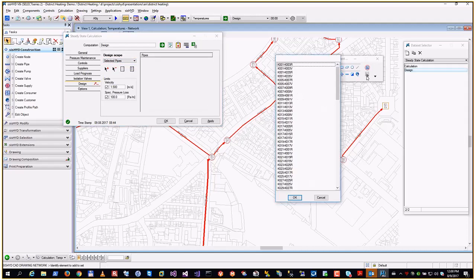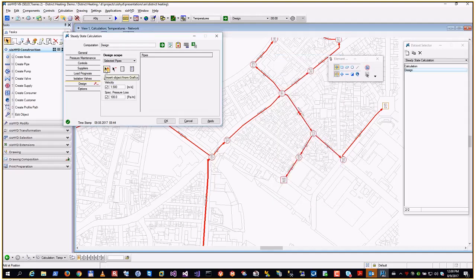The entire pipe list, maybe it's a lot of pipes, that's inconvenient. So again, do not use this, use the graphical command, and you can have the supply and return pipe picked at the same time you pick one in the graphics.